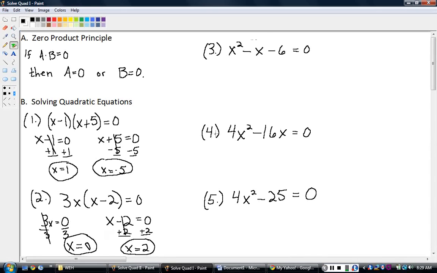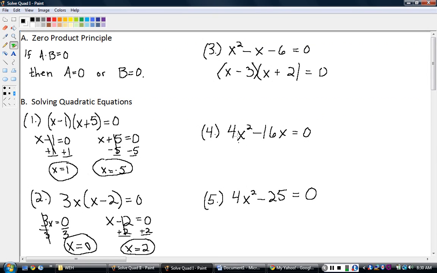Now the ones where we have to do some work. If the directions are to solve this equation, I need to factor it first. Okay, so hopefully we still remember how to factor. Remember, this is a quadratic trinomial. Leading term is x squared. So remember how we factored these in the last chapter. x times x to get x squared, then we need two numbers that multiply together to give you negative 6 and add together to give you negative 1, right? There's a 1 there. So it should be 3 and 2 as long as the 3 is negative. Okay, so the first step will be to factor.